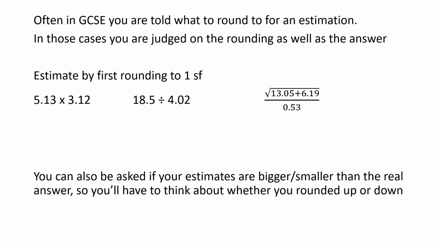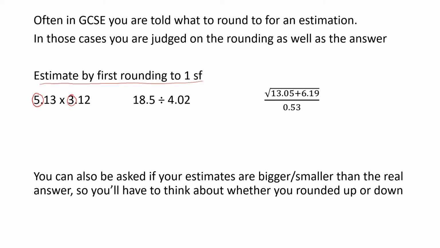Quite often in GCSE, however, they tell you what to round to because they want to limit the amount of different questions that they might have to mark. So here's a standard sort of gambit for an estimation question. Estimate by first rounding to one significant figure. So first thing you should do with these questions is round your numbers. Let's go through the first one.